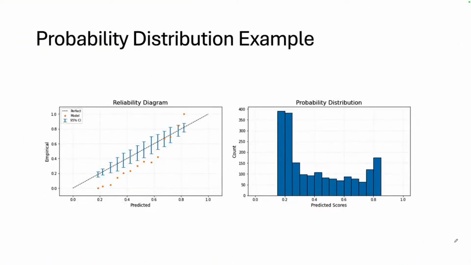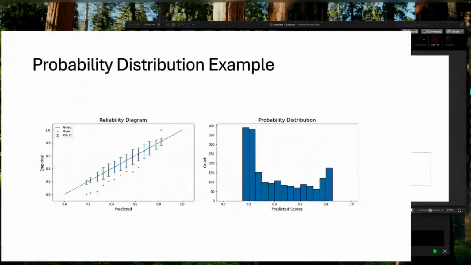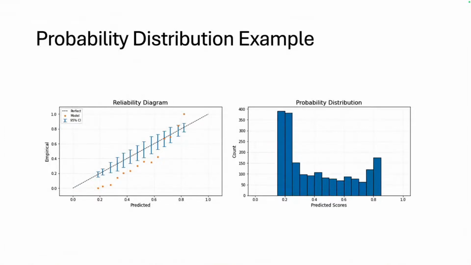Let's look at this next slide, because maybe this will help a different way of viewing and thinking about this. For example, look at these predicted scores on the right here. We have a lot of times where the model's predicting 0.2, and a lot of times where the model's under predicting here in the middle. And in this case, it's over predicting on this 0.8 bucket. And then, interestingly enough, it's not predicting anything between 0.2 and 1. And it's not predicting anything between 0.8 and 1.